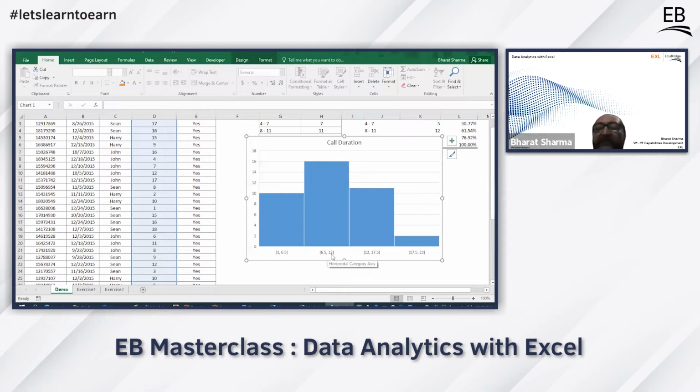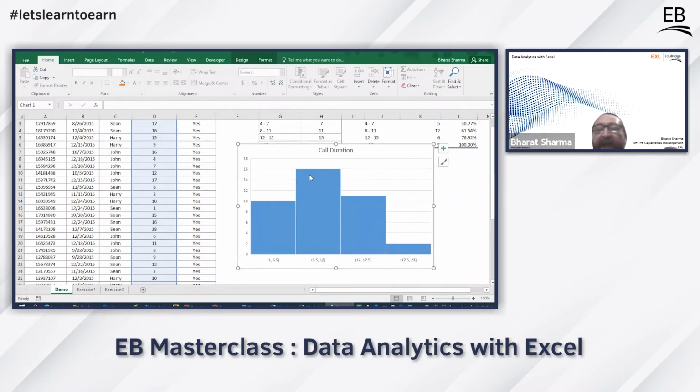So 6.5 to 12 minutes is the maximum calls. Then there are some calls between 1 minute to 6.5 minutes. Then there are calls between 12 minutes to 17.5 minutes. There are calls between 17.5 minutes to 23 minutes. So it is giving me a pattern of how my call duration looks like.